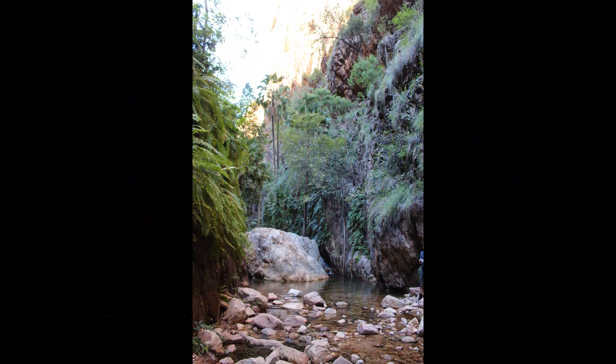It's a place we've travelled to and I've photographed this gorge with really interesting vegetation and lots of varied colours, of various shades of green. You've got the bright green ferns, the palms in the far distant background, and even that pale blue-grey spinifex cascading down the sides of the gorge.